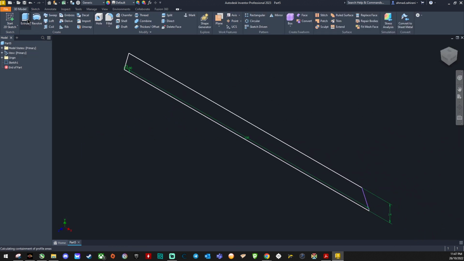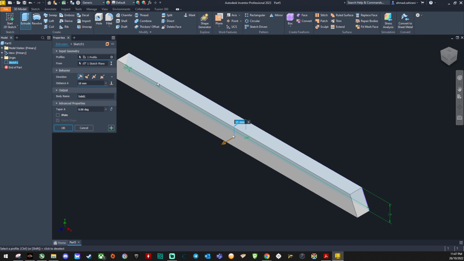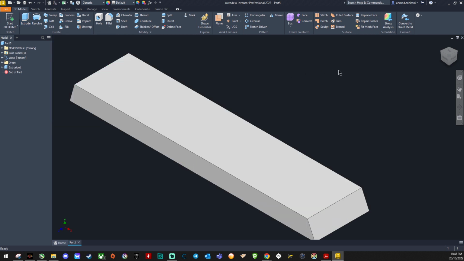Then I will extrude only the bottom part of this component. The length is 46. Press enter. So now we have drawn and extruded the bottom part of this plumber block casting. To draw this component, I think the best way is to draw it step by step. Draw the bottom part and then later on we draw the tower.